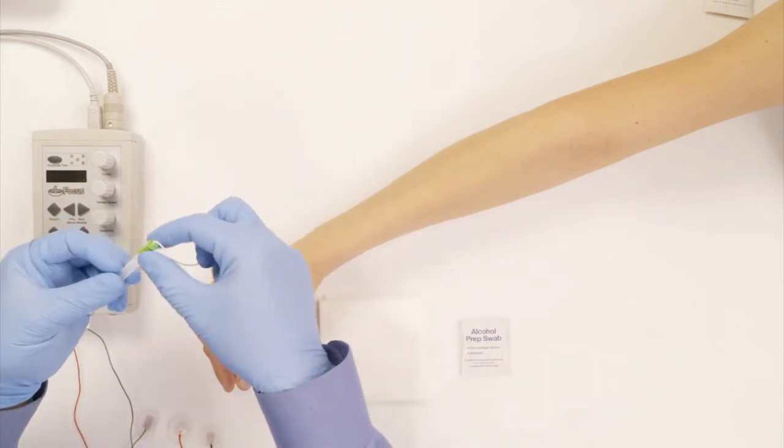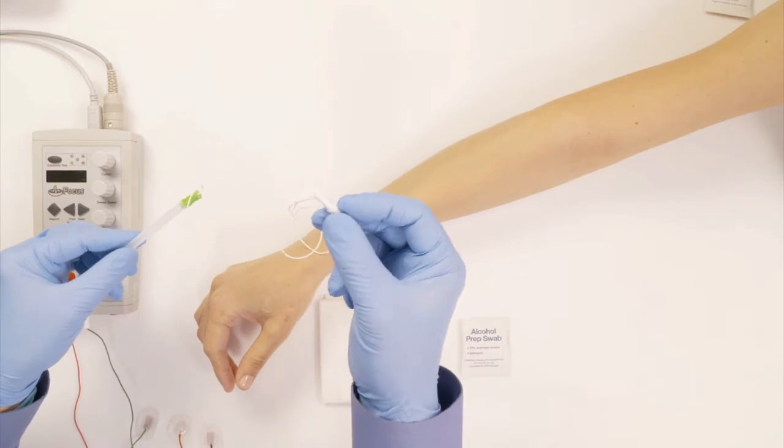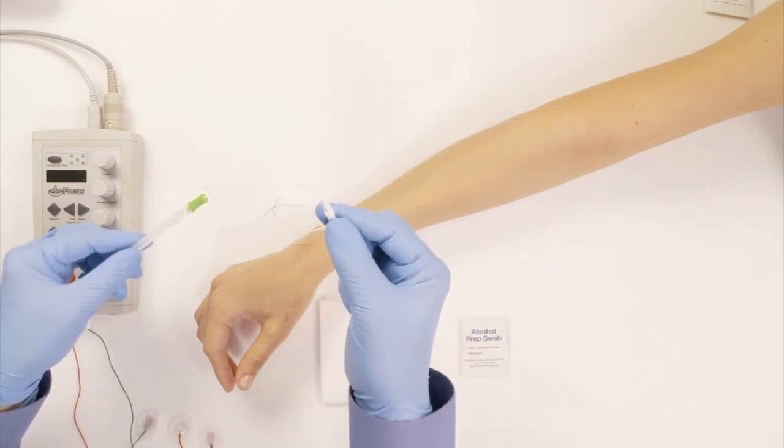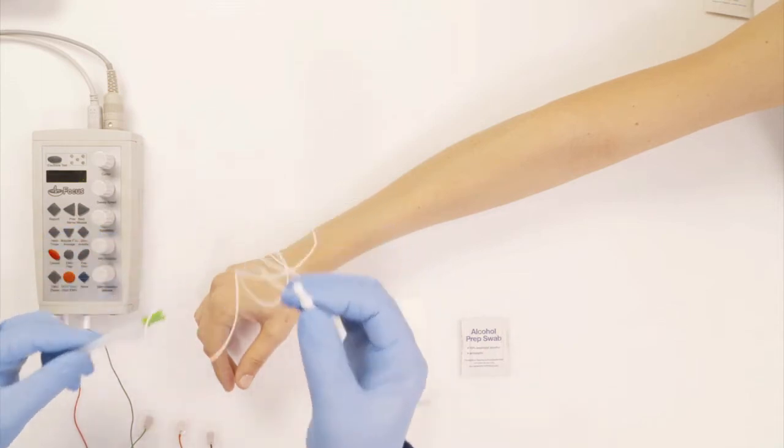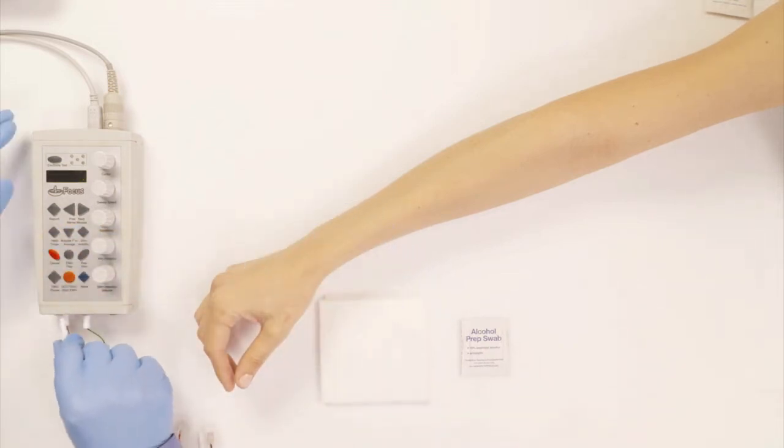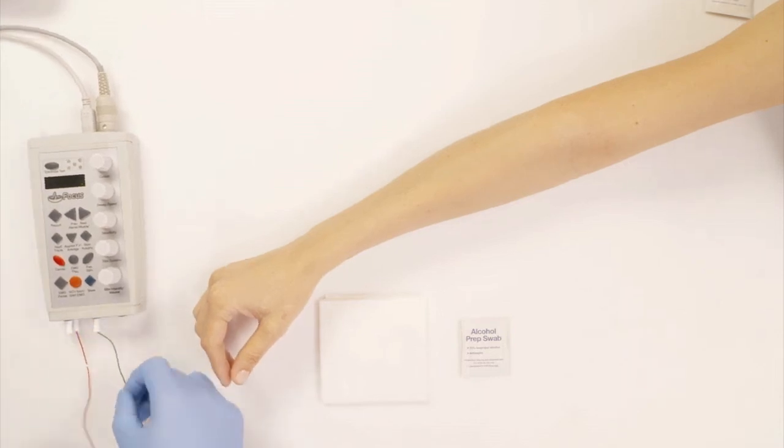It's one use only, and it's delivered sterile, obviously. And this is the wire that comes out of the needle. Imagine as though it's black because that's going to be the active electrode. So I'm going to plug this into the black part of the electrodes. Here we go. And now I have it this way.